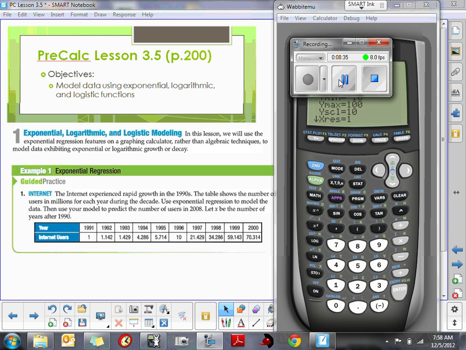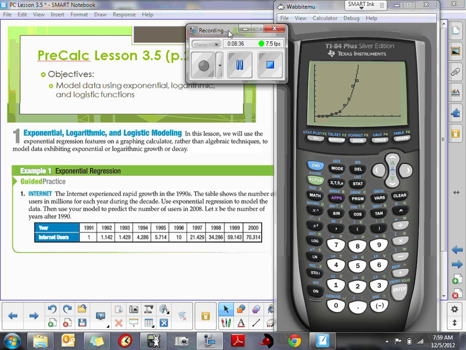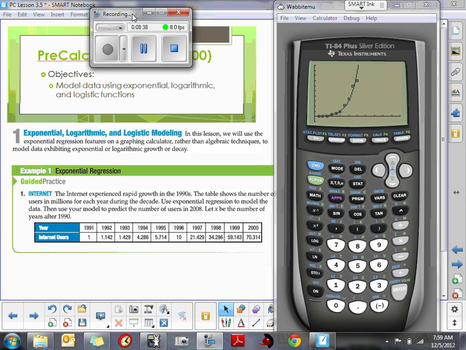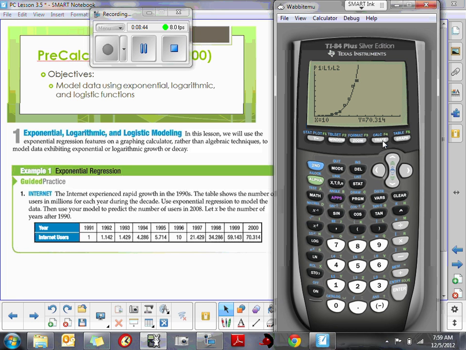Well, when I went and tried it, after messing up a couple times, it worked just fine. So we'll try it one more time. We want to know after 18 years later, what will the number of internet users be? So I hit trace. Going to go down to my equation Y1. Now I'm going to type in after 18 years. Looks like it's allowing me to type it in, and there's the result I was looking for.